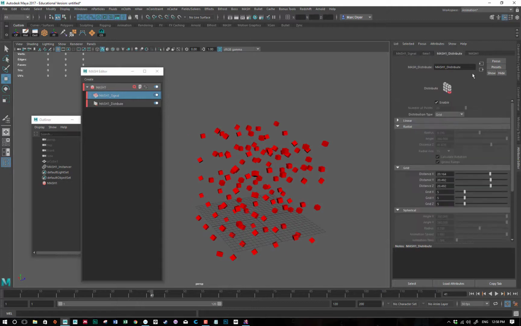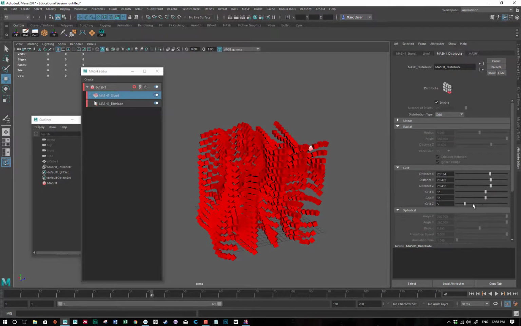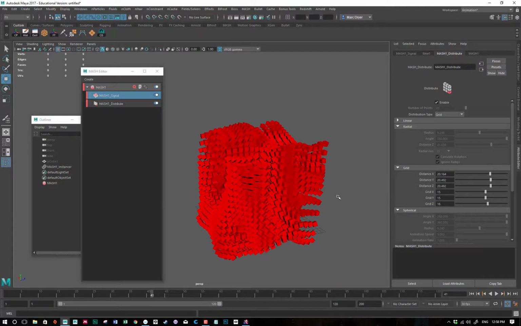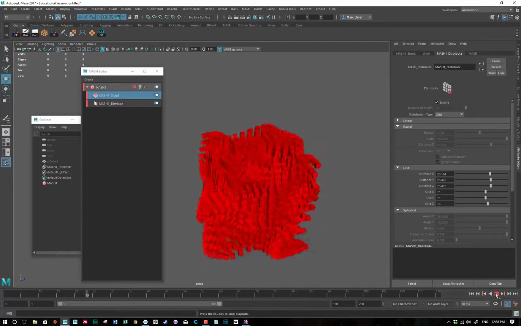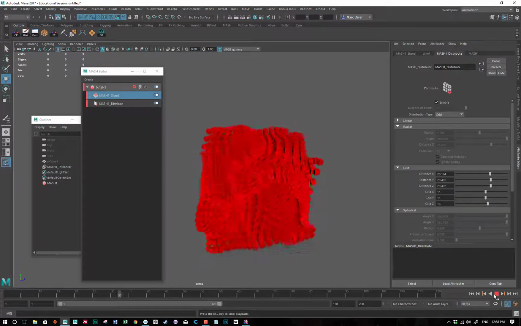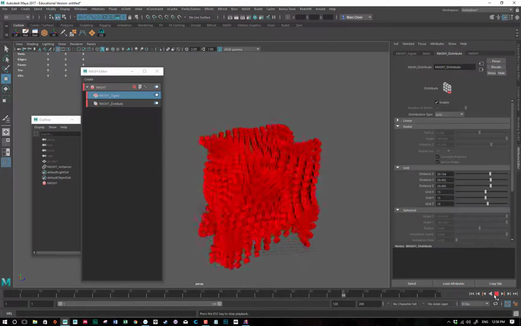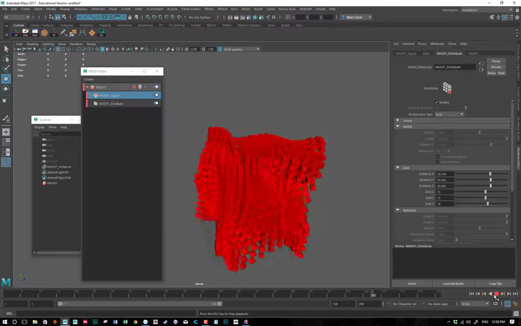It's kind of hard to see unless we go into distribute and maybe increase our numbers. Right? So now if we play this, you can see it. Now these ones aren't going to pass through each other because there's no internal sub noise in here. It's just a big wave that's going through it.